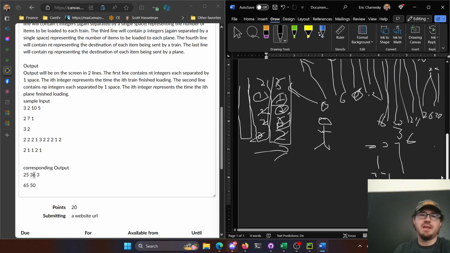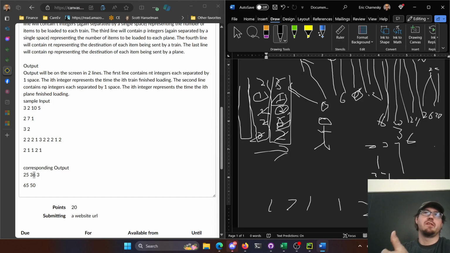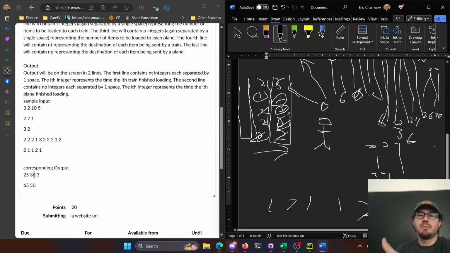That was trains. Now for planes, I just take these items and put them in a queue. So 2, 1, 1, 2, 1. To load these things, I'm going to work the front of the queue. It takes 10 times the plane number to get there and back, so 5 times to get there. So plane 2, this one takes me 10 minutes to get there, 10 minutes to come back, it's been 20 minutes. That one's done. 5 times the plane number to get there, 25 minutes to load this one, 30 minutes to come back.